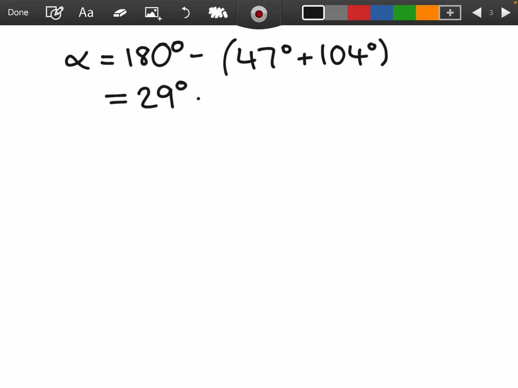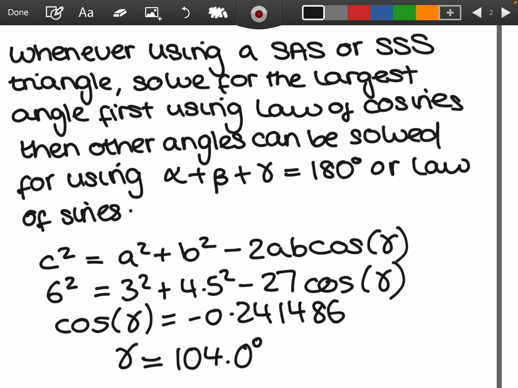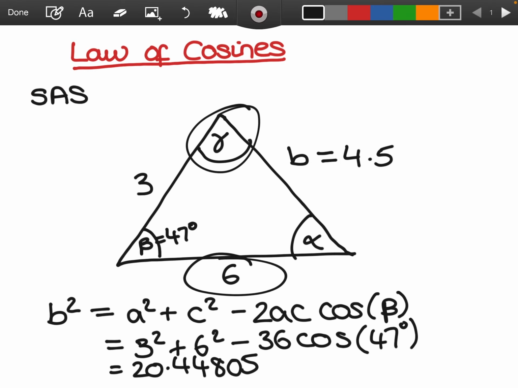Okay. So whenever you have one of these problems, I want you to solve for the side that you don't yet know. So we've solved for b. Then I see which one's my longest side. Find the angle that is opposite to the longest side using the law of cosines, because that's going to be our largest angle. Once I've got my largest angle, in this case with side-angle-side, that will give me two angles. I can just find my third one by subtracting from 180 degrees. Otherwise, you can use the law of sines to solve for additional angles if you have to.